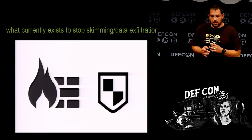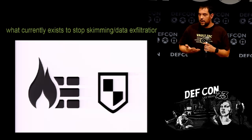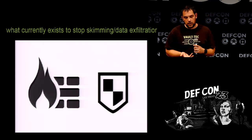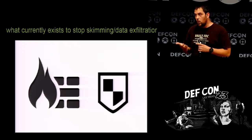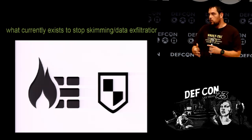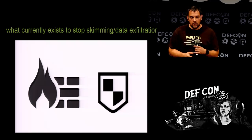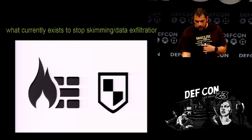What currently exists for skimming defense: there are classical firewalls that can manage packets, you can scan, you can put Snort rules — there are lots of tools. Firewalls, tons of IDS systems that look for specific things or signatures. But that's not enough with some of this stuff, especially when you get into honeypotting features. It's nice to be able to know when you're breached. If you seed some high-value BINs — ones that look like a $15,000 Amex — they'll get grabbed first and you can actually know better when the breach happened.